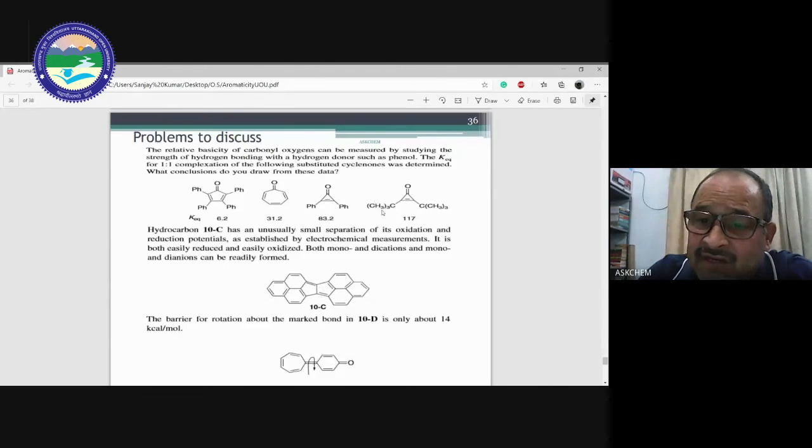Here in the case of tertiary butyl group, when we have two tertiary butyl groups, they are sterically so bulky that they are flanked, so their strain is also compensated, and that's why the cyclopropene cation formed by this compound is very much stabilized, very much aromatic. And that's why it is easily formed, and 117 is the equilibrium constant. You can correlate it by this.